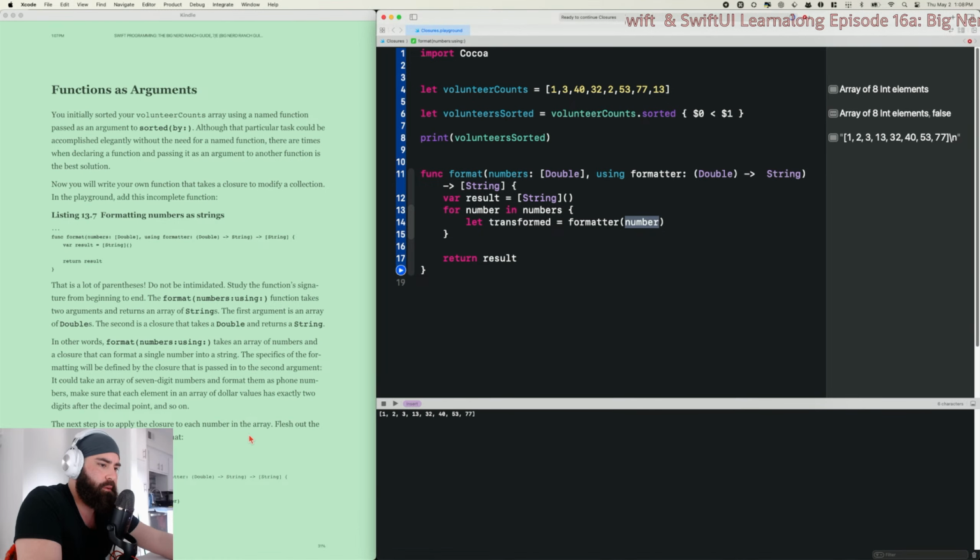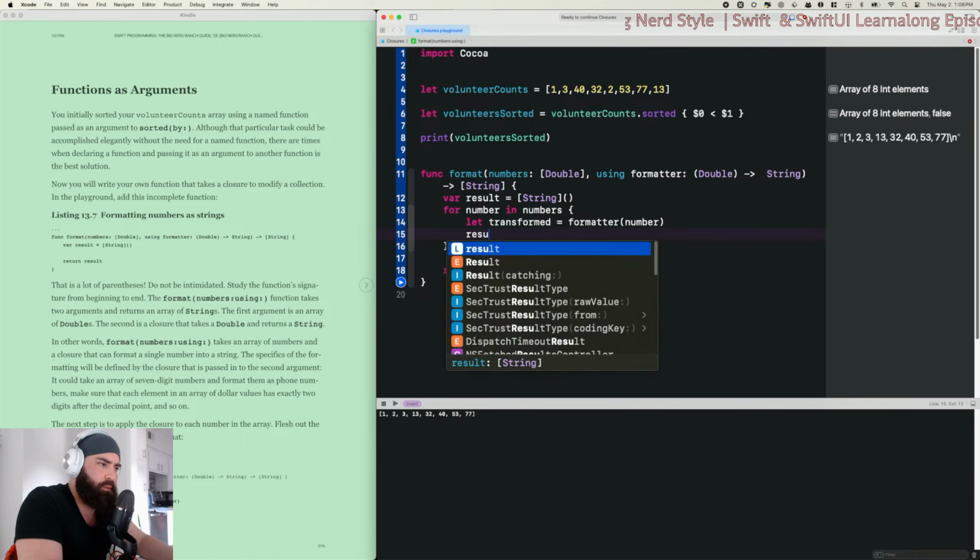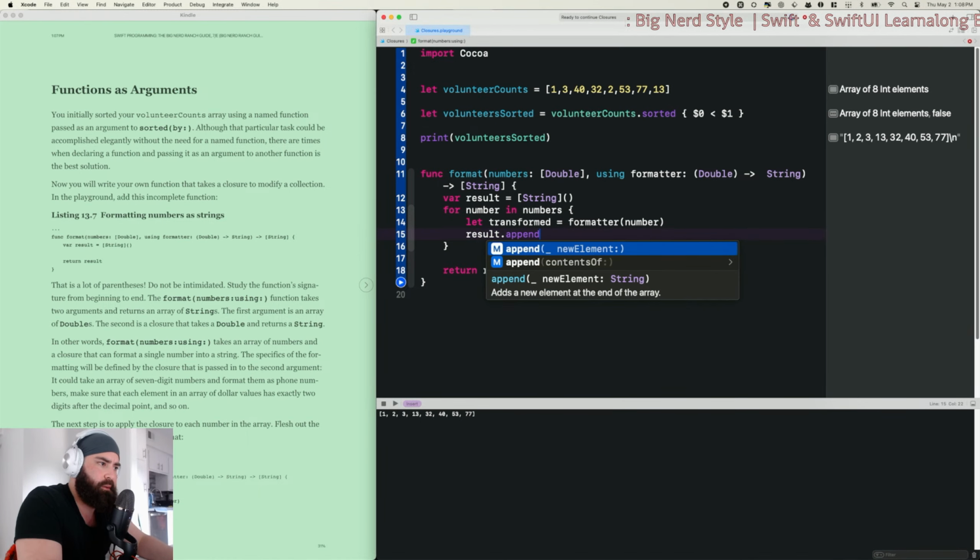Okay, so all we were doing, all right, we did that part. Formatter number and then result. So we need our results. Result dot append.